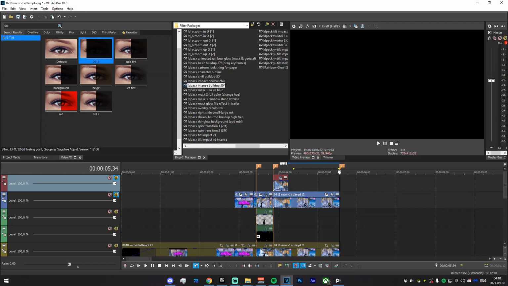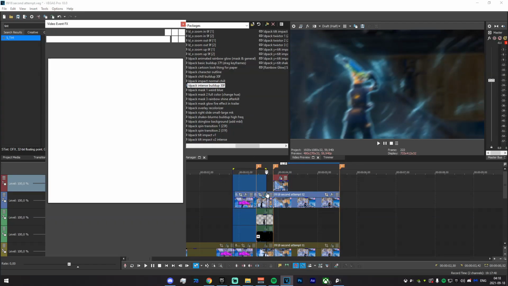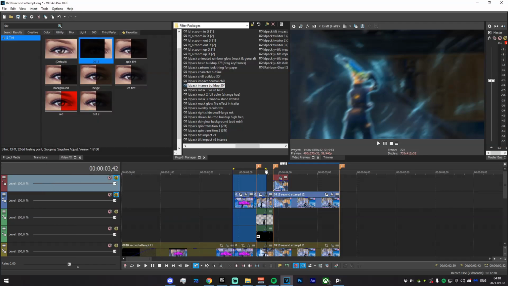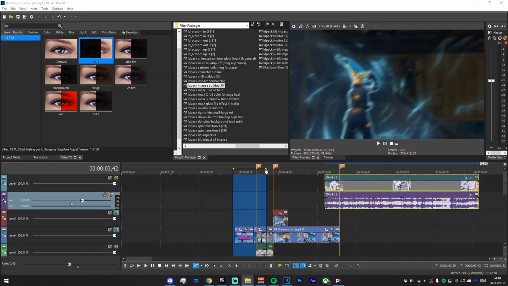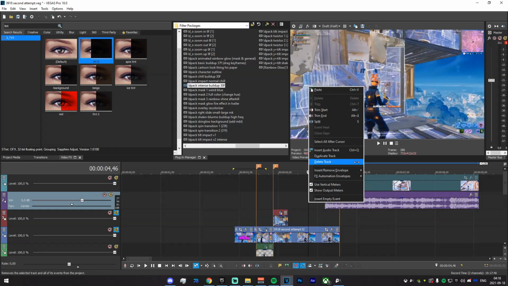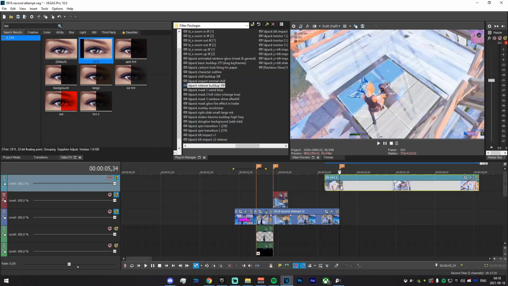So I have got a clip ready here that has already rendered out its Twixtor. Basically, what you want to do here is you just want to follow the exact same steps as before with the Twixtor on this clip. So just go ahead and follow that on another clip. You don't need to mask this one. So just go ahead and do it to any clip, and I'm just gonna go ahead and drag this in for you guys. So just drag this on top like that. I'm gonna go ahead and delete the audio track for convenience's sake, and I'm gonna want to disable that.